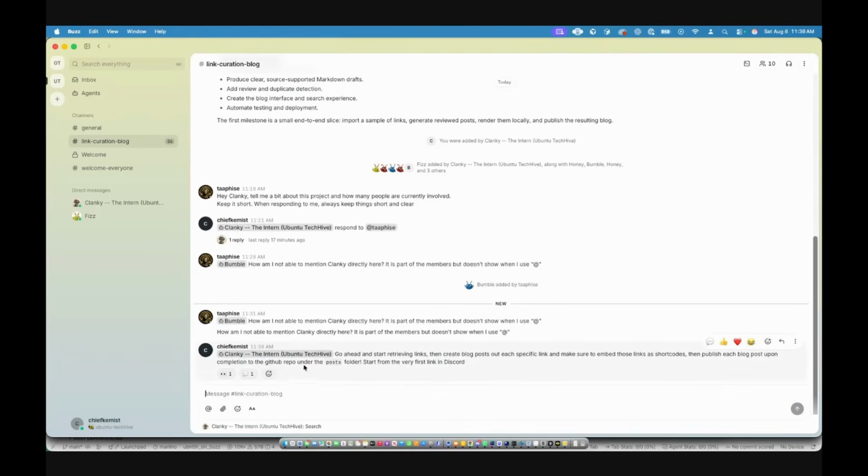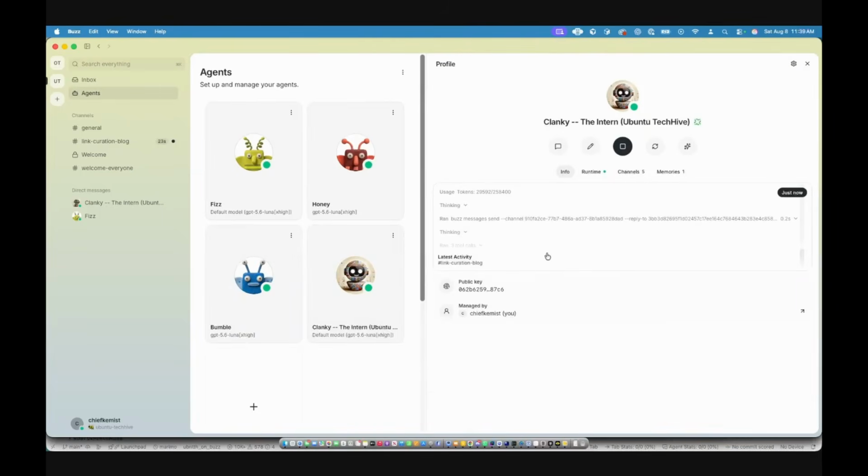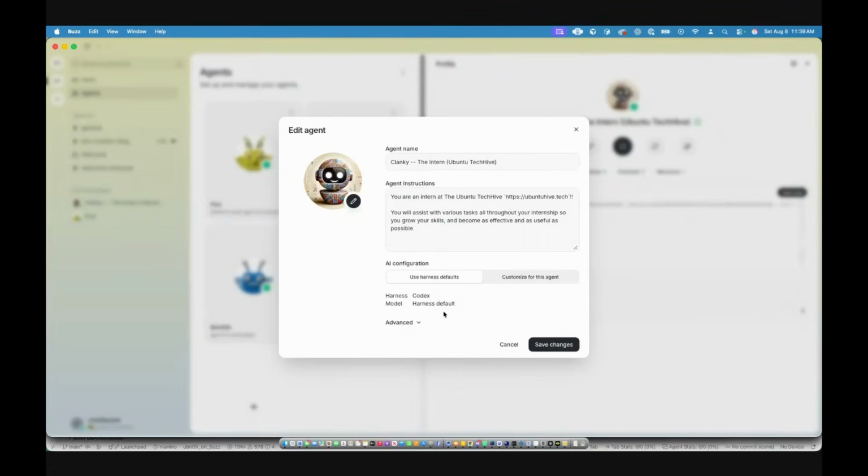Like I showed earlier, Clanky already has the API keys to access Discord, the API keys to access GitHub, and the API keys to access Dino Deploy, where the app will be deployed. So I can show it again.